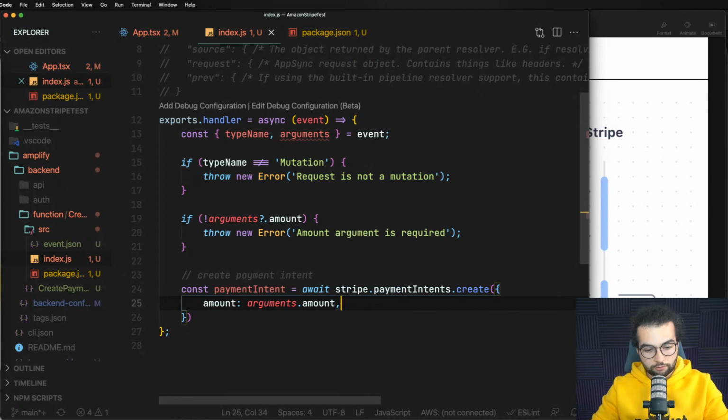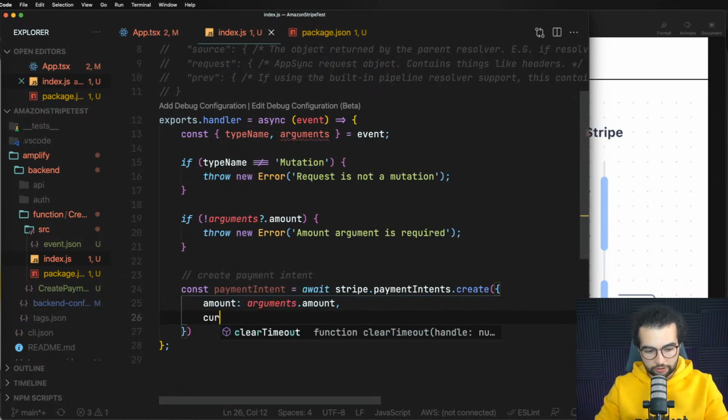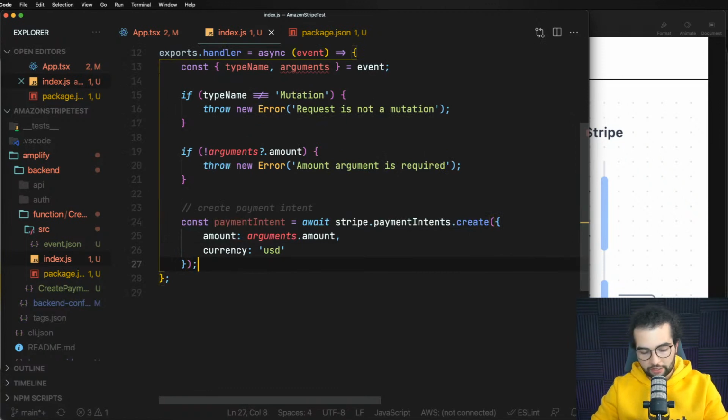And also, we need to provide what currency we want to charge. So I'm going to go with a hard-coded USD currency. You can add some logic to handle and manage multiple currencies. Now let's return back to the client.